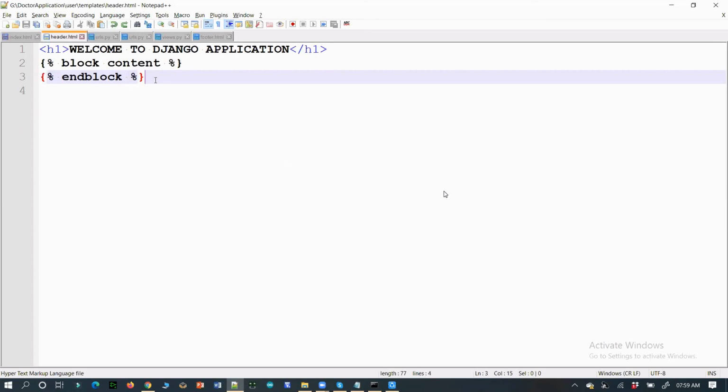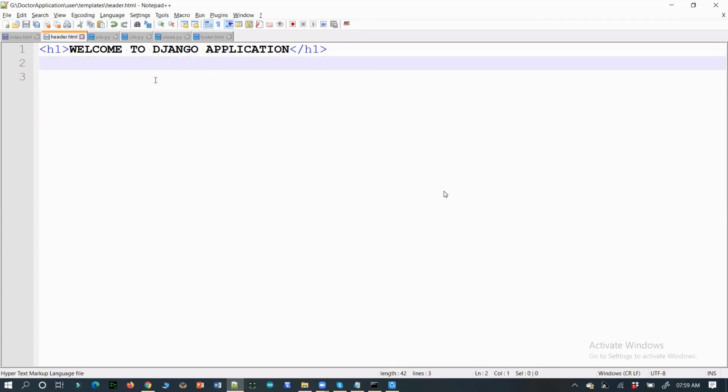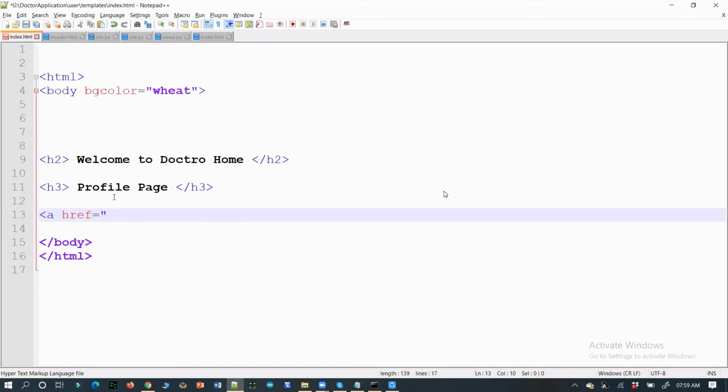So I'll just remove this content and all. And in the index.html, I'll just say URL. Flower bracket is there, percentile is there, URL is there. And in this URL, I'll just say header.